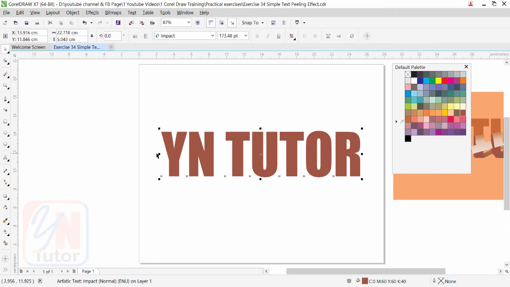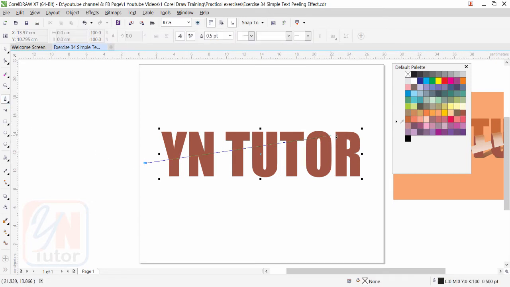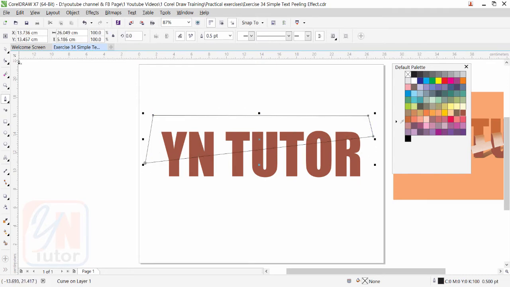Now I'm going to use the pen tool to intersect the upper part. So here we have the pen tool. In your case, it might be the freehand tool. Previously I used the pen tool, so it is here. You can click on pen tool. Simply click this way just to create a shape. So here we have this shape selected with the pick tool. I will press the shift key and click the text. Now both of them are selected.